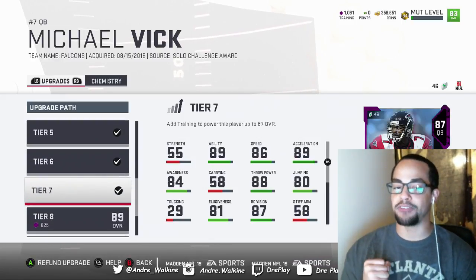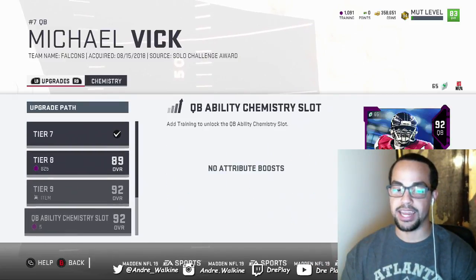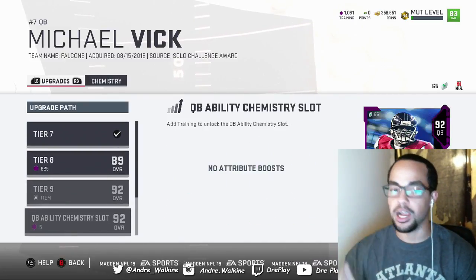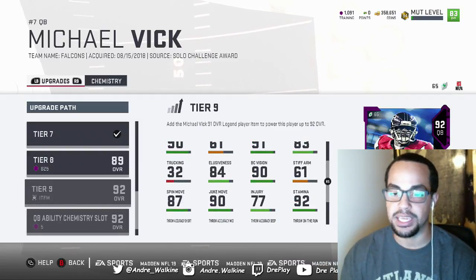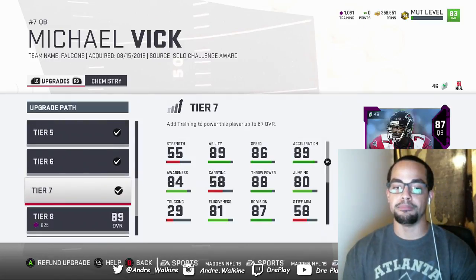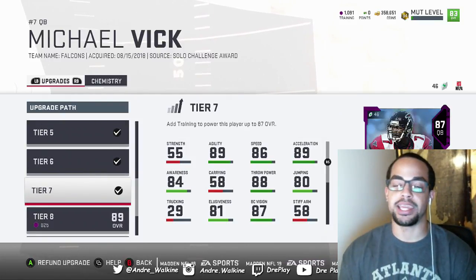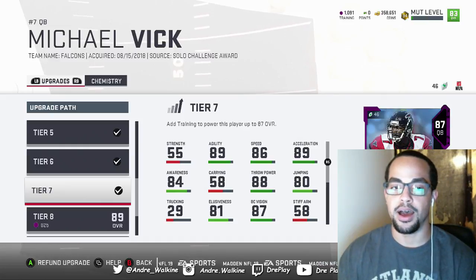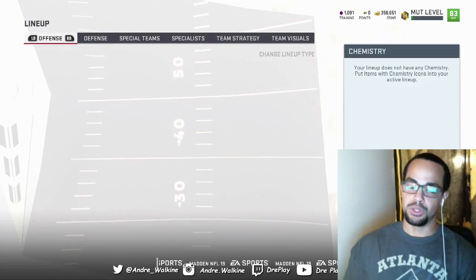I'm going to ride out Vick for as long as I can. I want him to be my season-long quarterback. I want to get enough training and everything to get him right here, get Conductor on him, all that crazy stuff, get 92, get the 89 speed and the 91 throw power. But he did cost me some games. I've been playing a lot of games just trying to get better at Madden. And he did cost me some games. So we got Michael Vick on the squad.